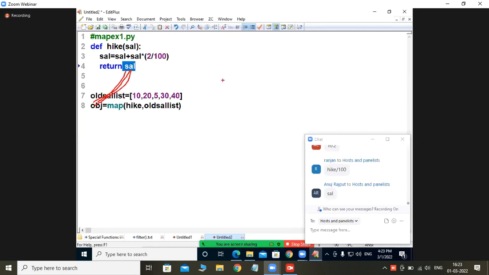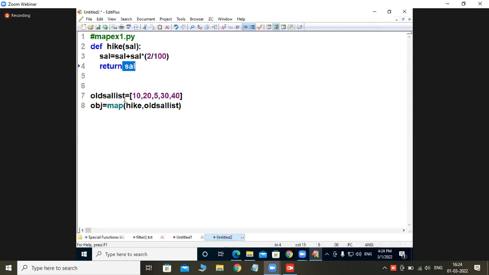In our filter function, we return True or False. In the case of filter, returning True or False is compulsory. In the case of the map function, the name itself says mapping. Old values are mapped to new values. So very simple, return sal. The values of sal are present in obj. Now I am going to print, students.